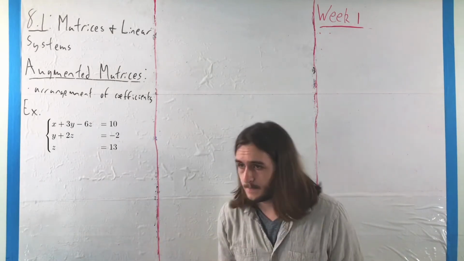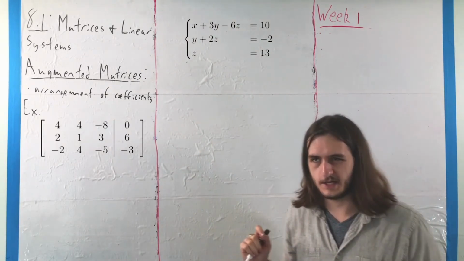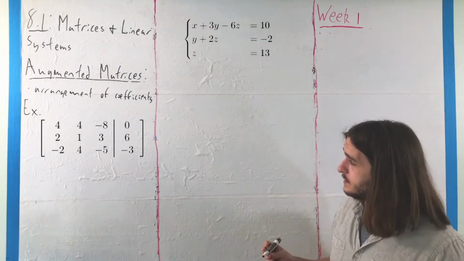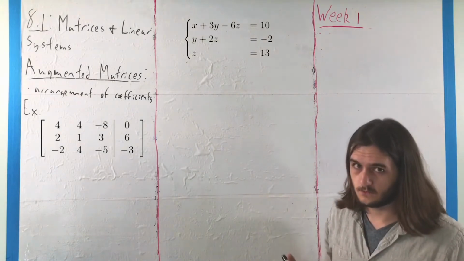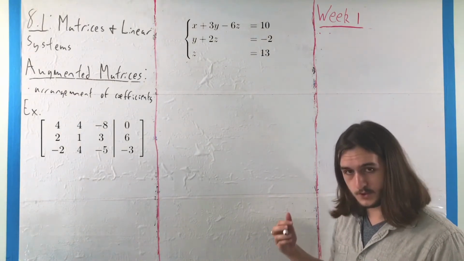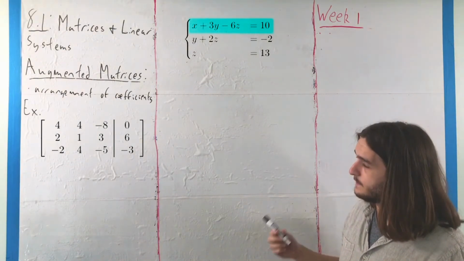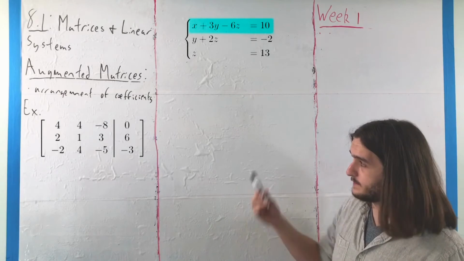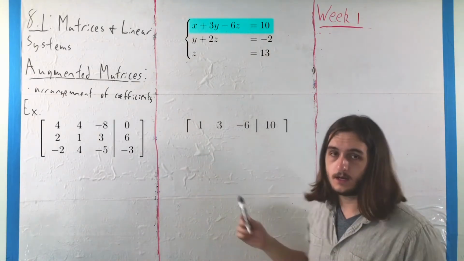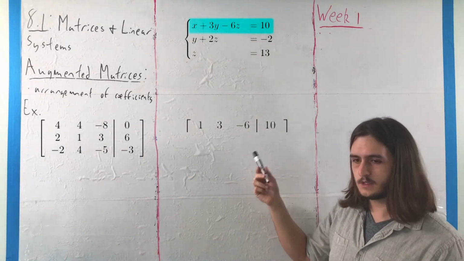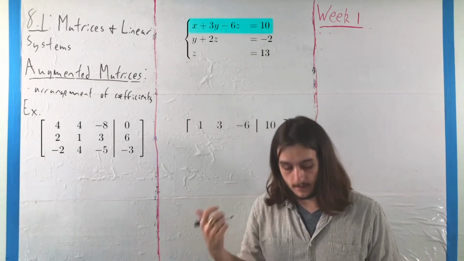And actually I should put this one up here and keep the old one up there so you can see it a little bit cleaner. What's going to happen is we will look at the equations and turn them into rows. So for that first equation, we have x, 3y, -6z, and 10. So the first row will be 1, because there's just one x, 3, because there are 3 y's, and -6, because there are -6 z's, along with, on the other side of the augmentation, a value of 10.